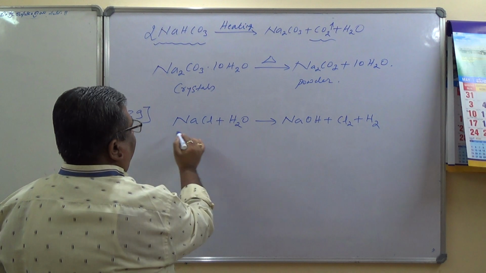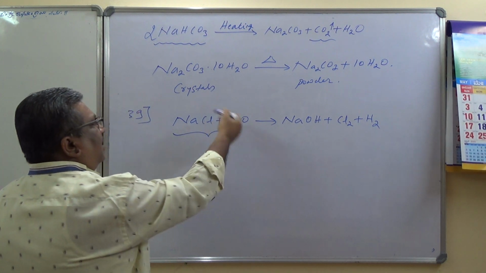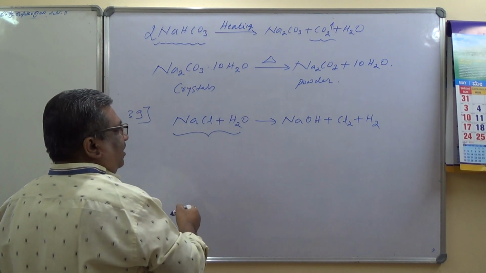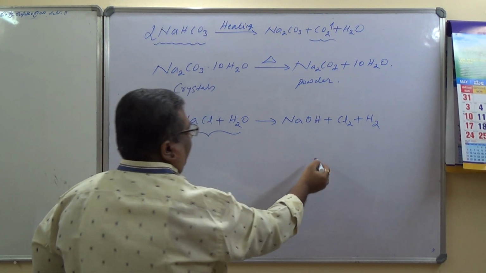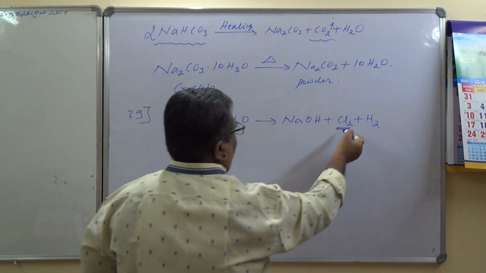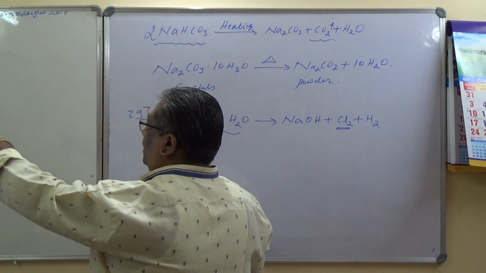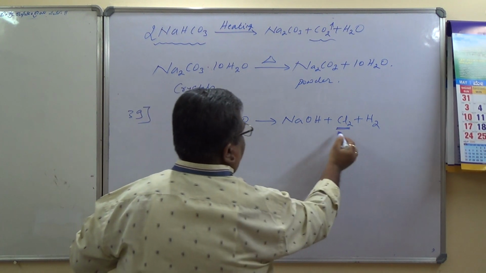This is the chloralkali process. This is electrolysis of brine solution here. So sodium hydroxide is one of the products, and here this is chlorine gas. See, this chlorine gas is the gas X, this is the X gas.